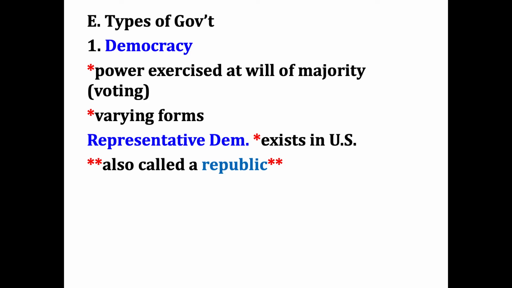It's one of the things the Greeks did very well, right? They helped us and they developed democracy, where people get to vote. They get to vote for their leaders. They get to vote on certain laws, maybe. And there's varying types of democracy. The United States, we are a form of democracy. Our democracy looks different than the democracy in the United Kingdom. It looks different than the democracy they have in Canada. It looks different than the democracy in Mexico. Nonetheless, democracy, it varies. There's different forms of it.